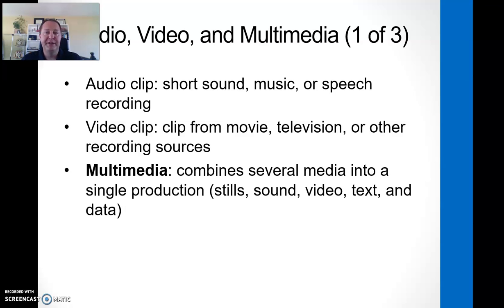All right, so audio, video, and multimedia. An audio clip is going to be a short sound, music, or speech recording. We know what a video clip is, and multimedia combines several media into a single production. So stills, sound, video, text, and data. What we're watching right now in this video is a multimedia production because you're reading words on the screen and you can hear and see me as well.